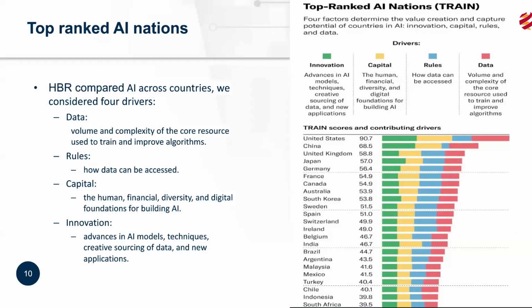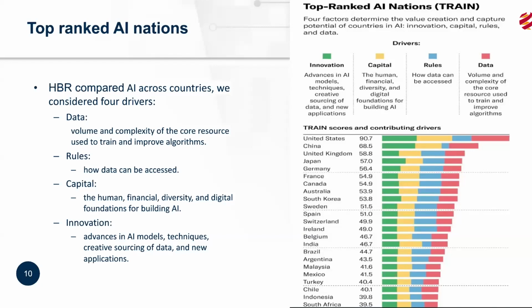What we're seeing these countries bring to the party is that they have large pools of data. The accessibility around the data is something that's changing over time. The demographics in the countries are changing over time. And all of that is contributing to their spaces on the TRAIN index changing as well.